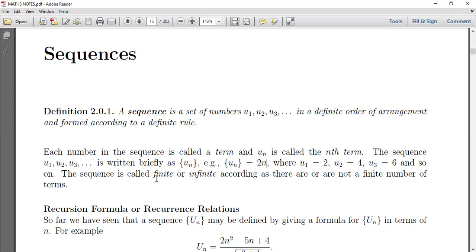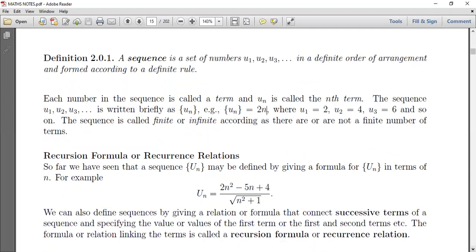Each sequence can be a finite sequence or an infinite sequence. If it's a finite sequence, it means there is an ending point in the sequence. It doesn't necessarily continue going upward. Some sequences can end for n up to 10, or n up to 20; somewhere along the way it ends. When it ends, it's called a finite sequence. When it does not end and the terms continue going upwards to infinity, it's called an infinite sequence.